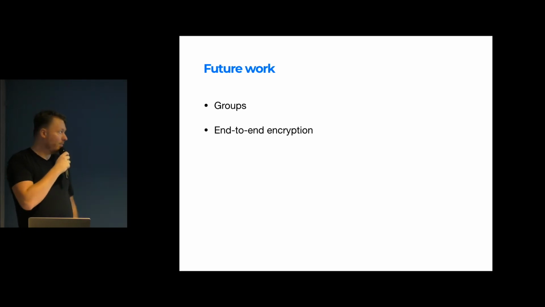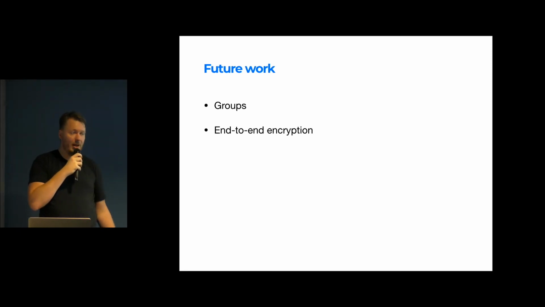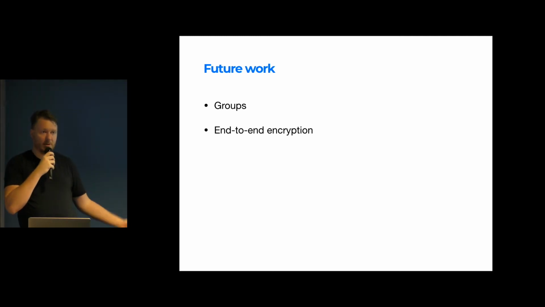Then, future work for us is to add group support, which hopefully won't be too difficult. And then we're also looking to use this to add end-to-end encryption. The nice part about this is if we do this through the framework, then once we do updated versioning, Android and iOS don't have to go and implement separate encryption support. It should all just work through the framework.